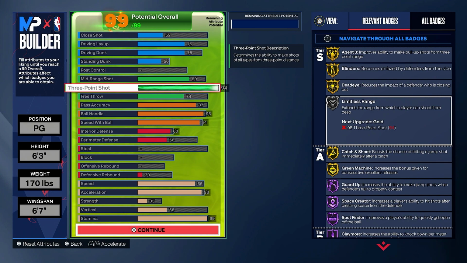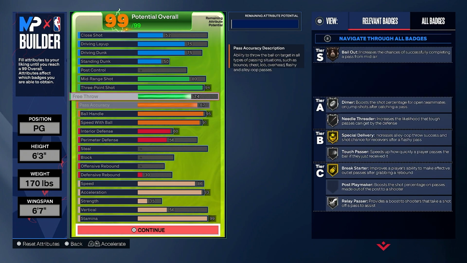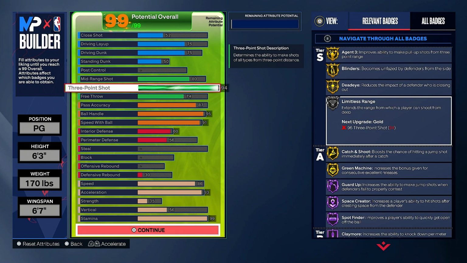I would have gone 96, probably even 99 to get a Hall of Fame limitless. The thing is, if you go with a 96 three-ball, it's going to take away a lot from the build. I probably wouldn't be able to have as high of a dunk. I probably would not be able to have an 87 pass accuracy, and no, 87 pass accuracy is not required. If you're going to play Rec on this build, it is so good to have. By all means, if y'all want gold limitless or Hall of Fame limitless, then I guess sacrifice some areas of the build.